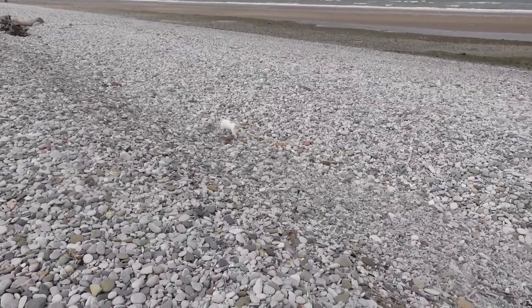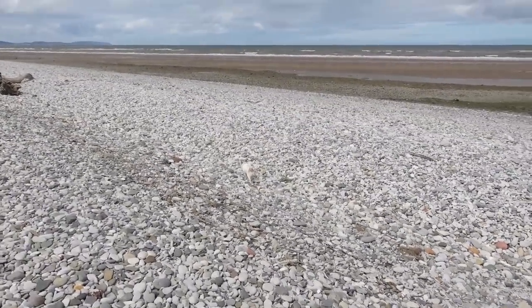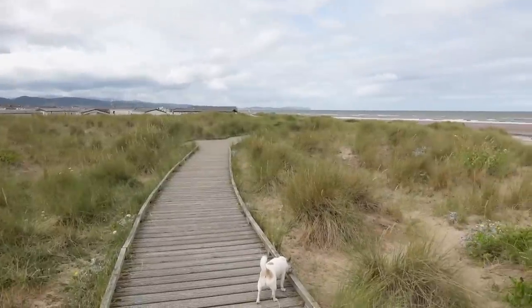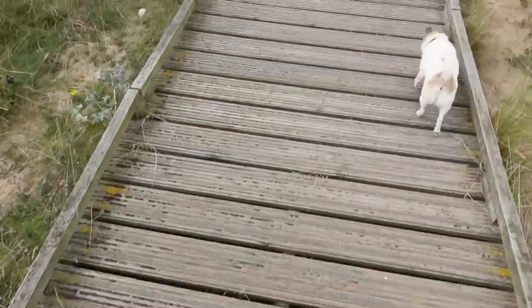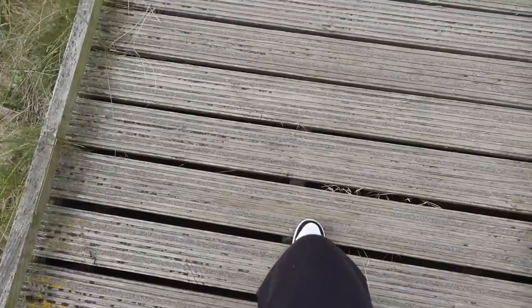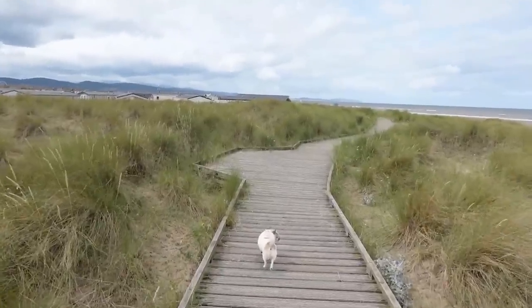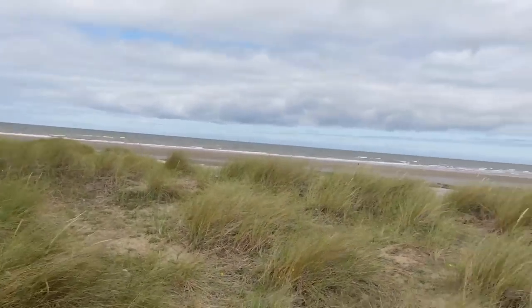Anyway, let's go and blow the cobwebs off, is that a saying? Excuse me, where do you think you're going? Way, silly Billy. Guys, I just dropped my car keys and they landed on one of these gaps. It was as big as that one, and I just dropped them and it landed. You're probably not going to be able to hear me, sorry, it's so windy down here. Oh my god, God was on my side there, because that would have been absolutely atrocious.